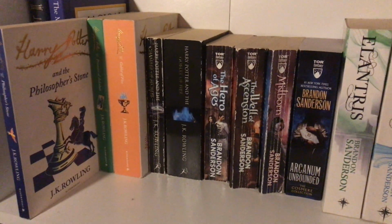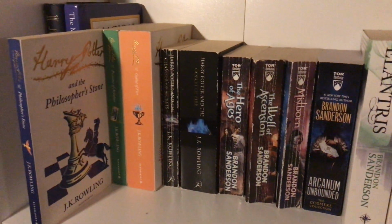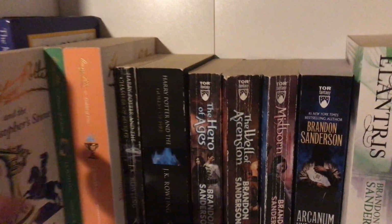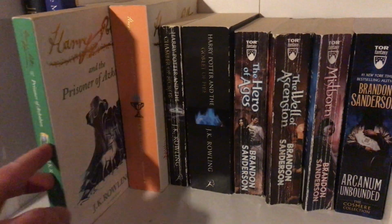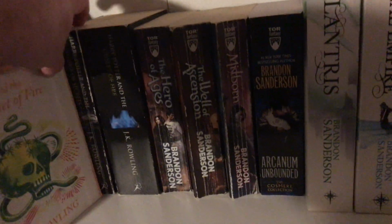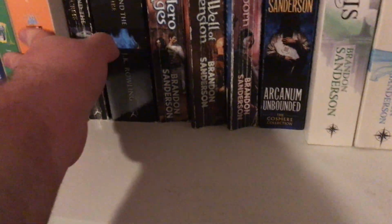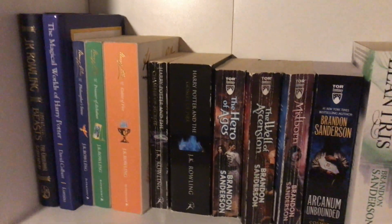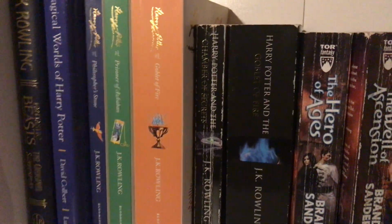My newest pickup for Harry Potter books is this Philosopher's Stone. I found it in a secondhand store, and I just really like these signature editions of books. The third and the fourth one, which I'm showing you now, are actually the first versions of these books I had in English, and I might actually make an exception with these and get the rest of the set off eBay at some point, because I do see how great they look together.